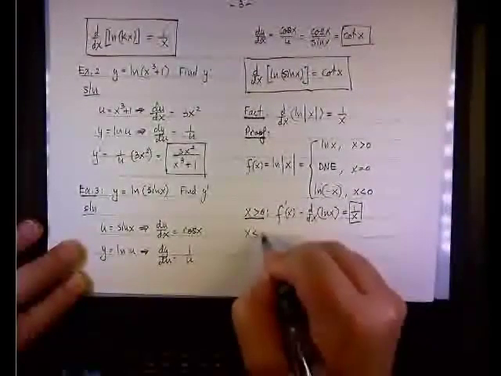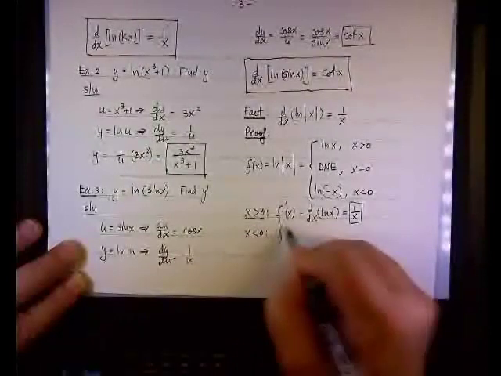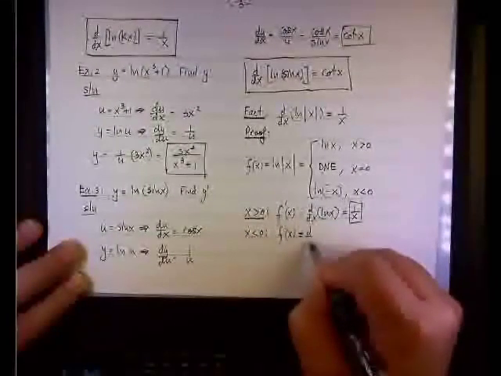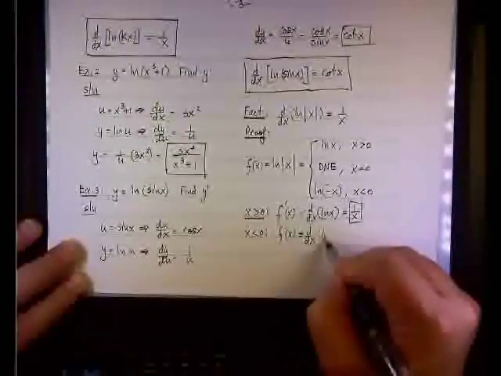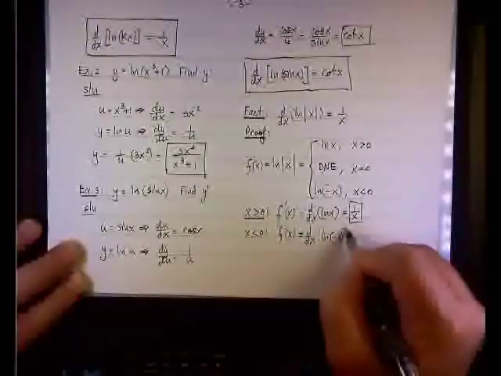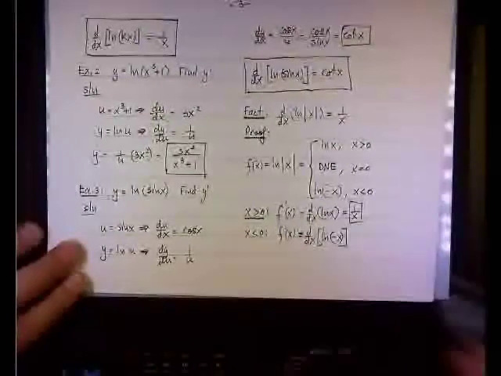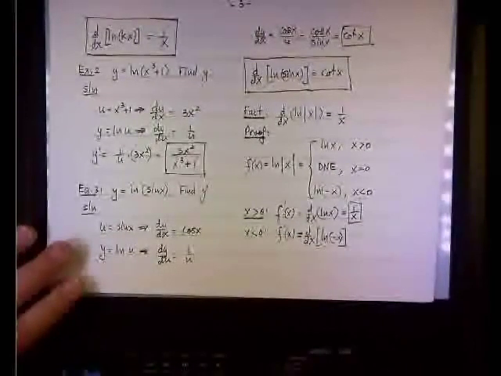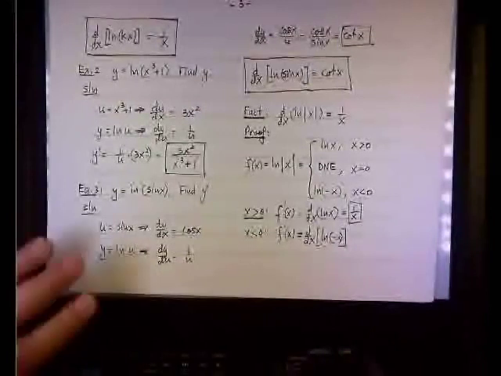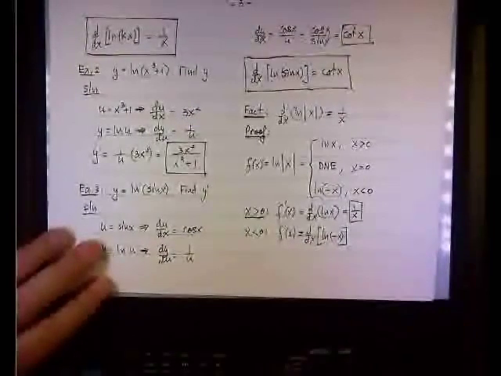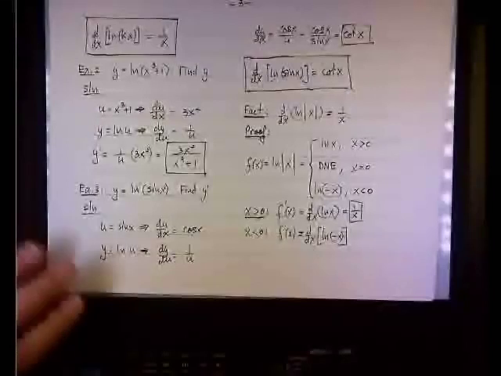On the other hand, when x is negative, then we take the derivative of the natural log of negative x, as the function is defined as the natural log of negative x for negative values of x. So we need to apply the chain rule again. We're going to say that u equals negative x, and therefore, du dx is negative 1.